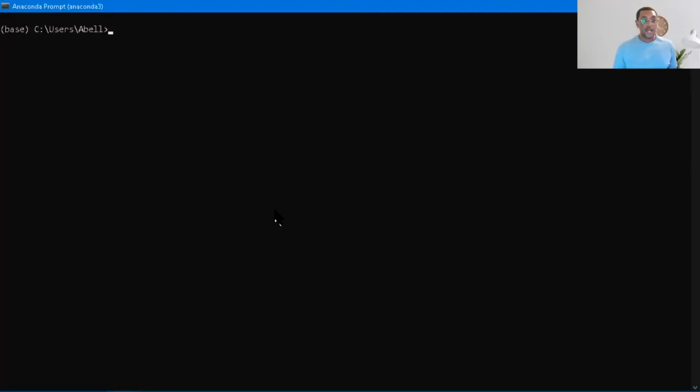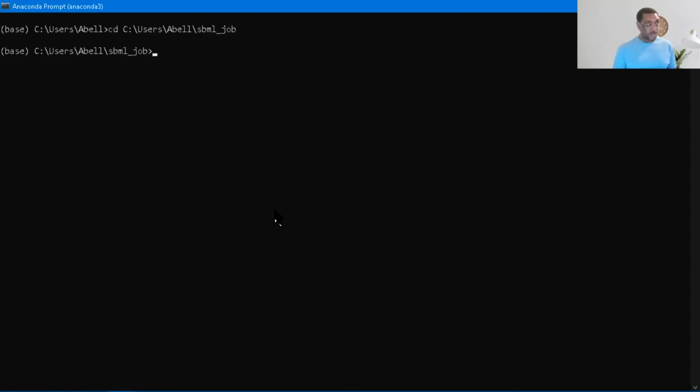And on the first line here, we want to type CD space, and then we will paste the address for our folder by pressing Control V. Once that is in there, we can press Enter. So now on this second line, we will type the command to run the job.